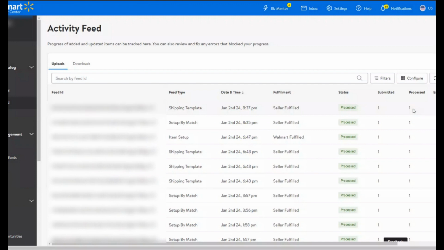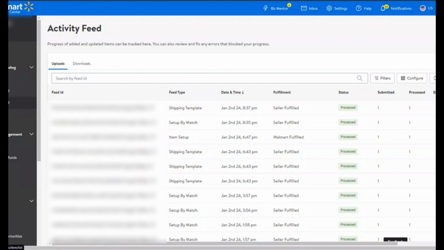If you're updating inventory, you can do that either on that first page that we saw our items in our catalog, or you can upload a flat file. If you upload a flat file, it'll show up here so that if something were ever to not be correct, you have a feed ID to reference. For example, close to Halloween, I was selling a 3-pack of Squishmallows. It was the Hocus Pocus Sanderson Sister pack, and I only had 5, and I put 5 in by typing it in under items.